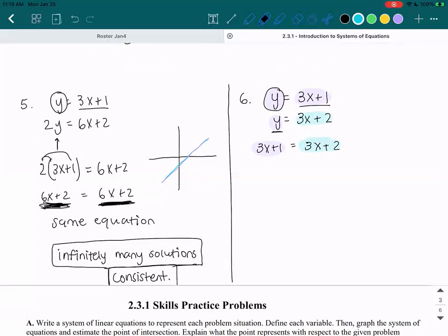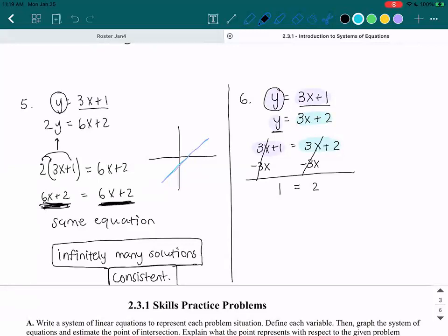Okay, so then now it says 3x plus 1 is equal to 3x plus 2. That looks a little bit weird, but let's see if we can work around that. So I'm going to take away 3x. Maybe that will help. Okay, if I take away 3x from both sides, that cancels out. I get 1. If I take 3x away from this side, that cancels out also, and I get 2.